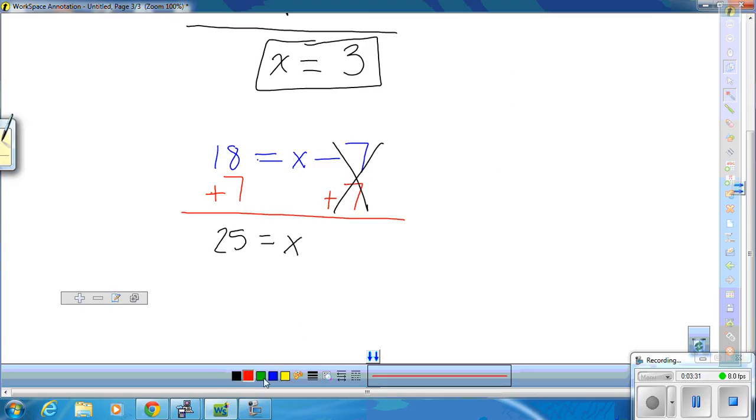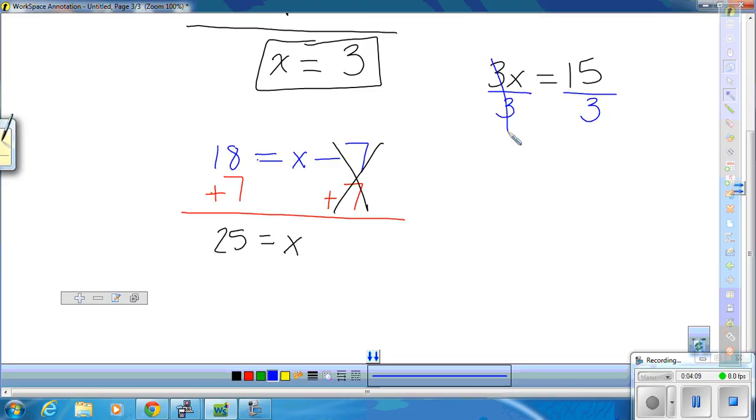If I have something like 3x is equal to 15, don't forget, when a number is written in front of a variable, that is implying multiplication. That 3 is being multiplied by x. I don't have to have a dot there. I don't have to have parentheses. I can have a dot, or I can have parentheses, but it doesn't have to have one. And so that means that this is multiplication. So I have to ask myself, what is the opposite of multiplication? Division. So if I'm going to divide this side by 3, I have to divide this side by 3.